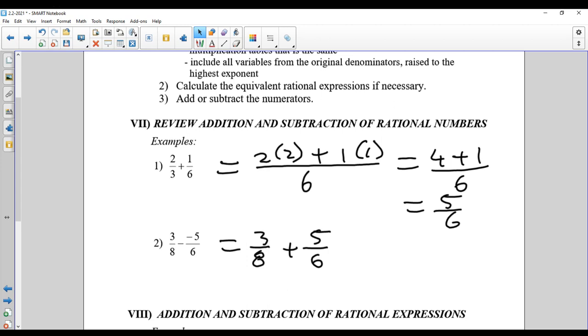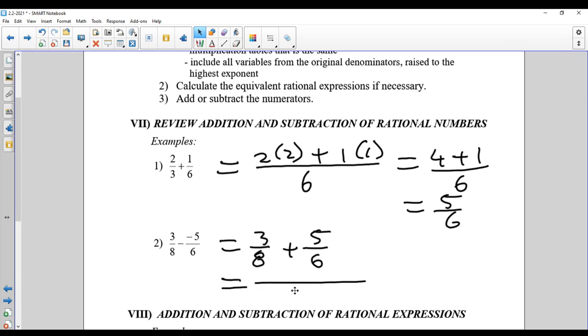So the question now is, what is this common denominator? What is this number that is a multiple of 8 and 6, the smallest possible one that you can have? That would be it. It is, in fact, 24. Again, if you're stuck and you can't figure out the lowest common multiple, you just multiply the two numbers together. It will mean that at the end, you'll have a number that's probably too big and you're going to have to reduce it down. But in this case, it's not so hard. It's 24.